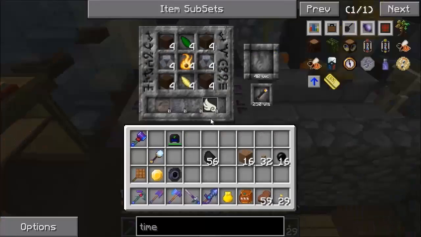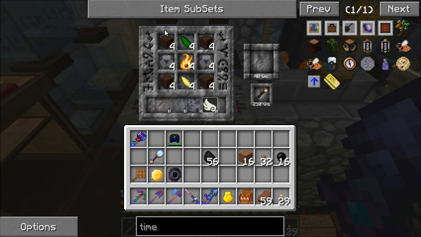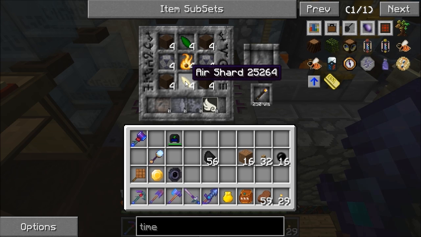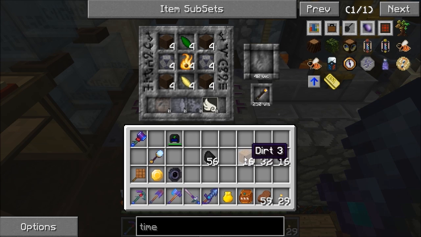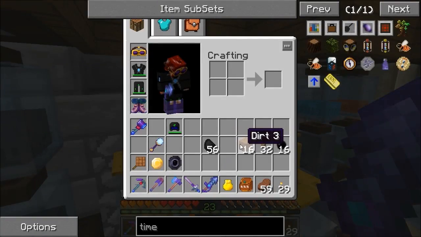So what I've got in here is, I've got the ingredients ready. Night ore, arcane stone blocks, arcane wood, some air shards. That gets us 648V, so we've got enough to make all 4 in one go. So what we need is Levitators, Machina, Mortis and Solemn. So there's Solemn, 32, yep, 32, Solemn's right. So bang that in there.